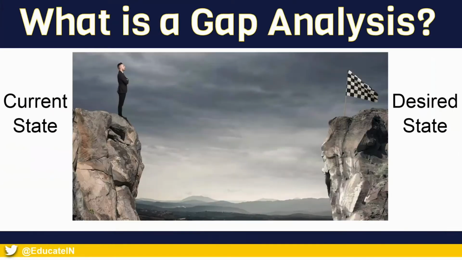So, what exactly is a gap analysis? Well, simply put, a gap analysis is an examination of your current performance so that you may identify the difference between your current state, which is where you are now, and your desired state, which is where you want to be. And in school improvement planning, it really narrows our focus to the areas where improvement is needed immediately.